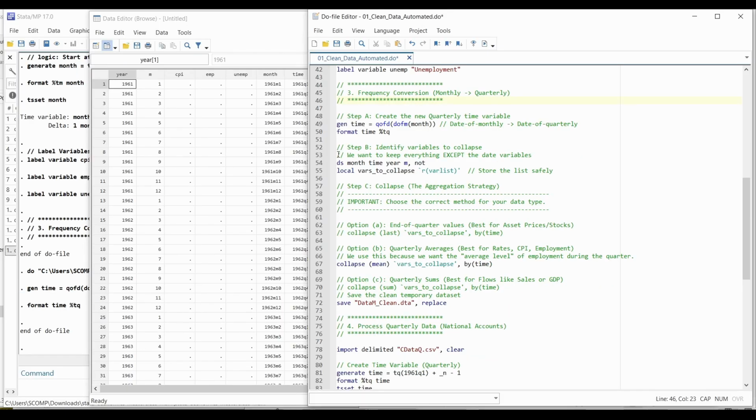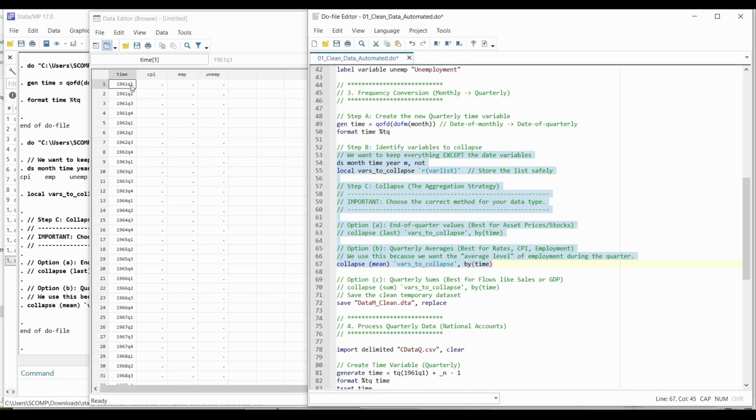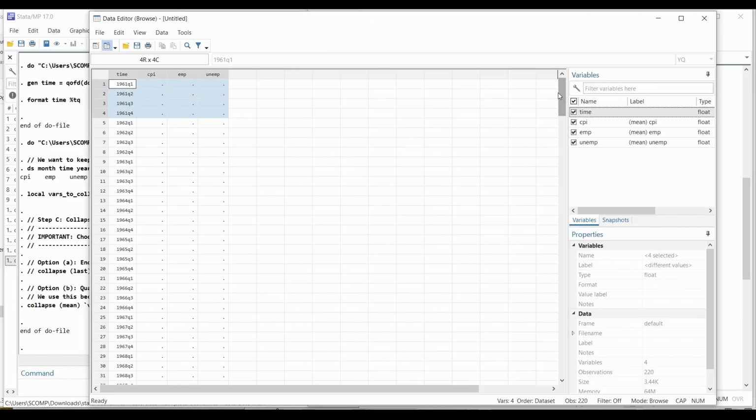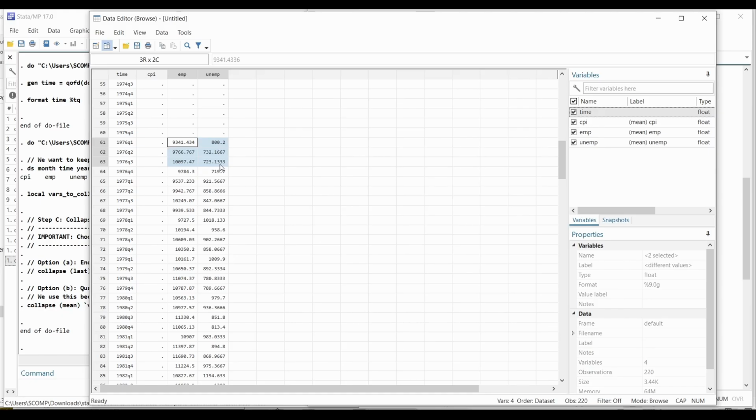Now that we have our quarterly series and a list of variables, what we need to do is run this collapse command. You can see here that the option that we are using in the collapse is mean. This is going to take a simple average over the months to generate our quarter. And because we've saved our list as a local command and we've named it vars to collapse, to refer to this list, we have to use these special quotation marks, and you know if you've done it right because it shows up in blue. So we have to run all the code at once when we have these local commands. So let's do that. We run this collapse, and you can see now that all of our data is in quarters, and we have 1 observation for each quarter.